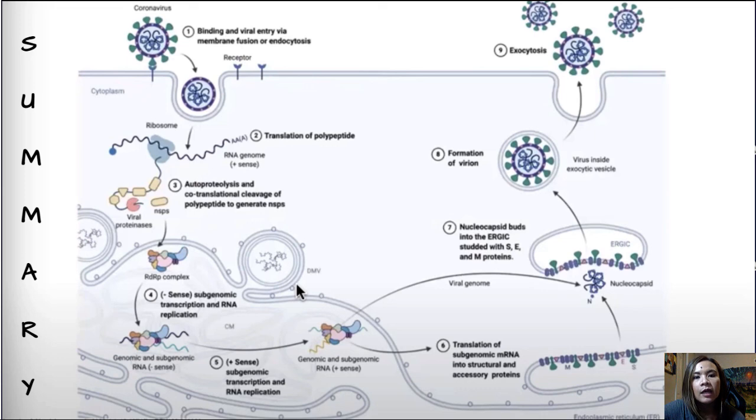These proteins are then embedded in new vesicles in the cytoplasm, and the newly copied RNA will use these vesicles as a vehicle, budding into them to form progeny virions before it is released from the cell. So it actually started with one single RNA and released hundreds of progeny virions from that single infected cell in a remarkably short amount of time, about 8 to 10 hours for the average coronavirus.